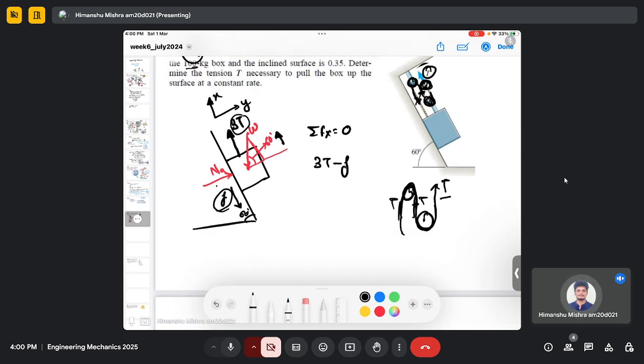If you remove this roller and think of it as a single entity, then definitely there might be a single T force acting everywhere on the cord. But due to this roller, what these rollers are doing is that they are trying to distribute the same amount of force in the other parts of the cord also. So it is not actually like a single entity, it is actually three different entities experiencing the same magnitude of the force.